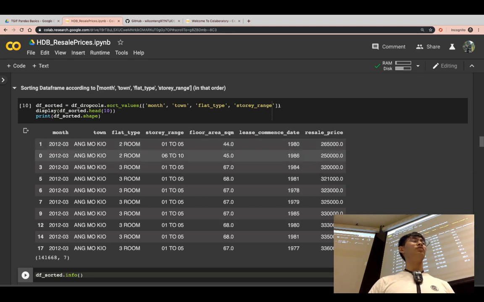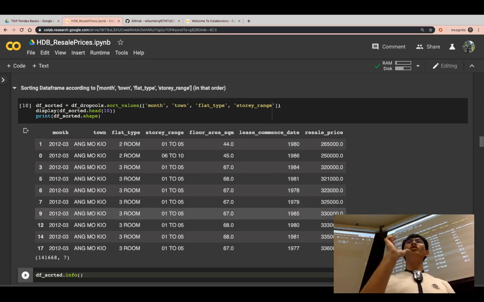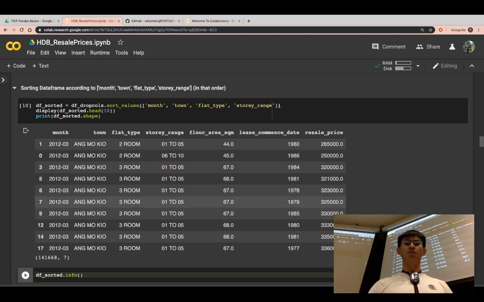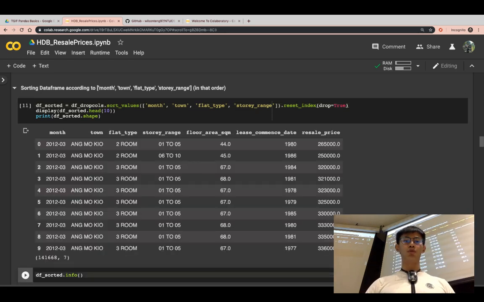So you have 1, 0, 3, 5, 6, 7. So it's not sorted. The index are not reorganized. So when you do .reset_index, you can see 0, 1, 2, 3, 4.